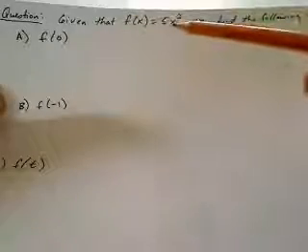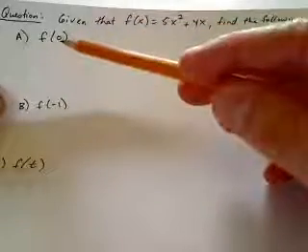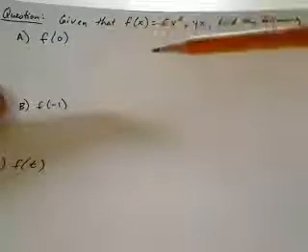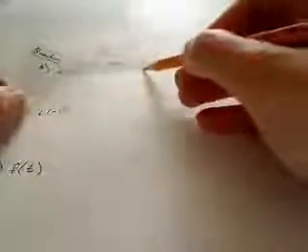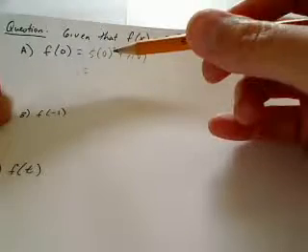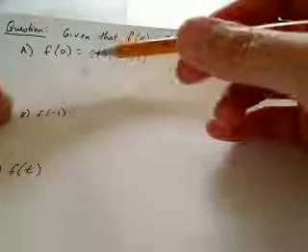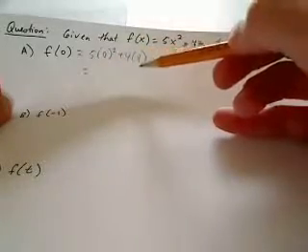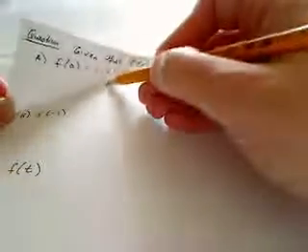So what we have to do is plug in x, wherever we see x in the given equation, we have to plug in x is 0 and simplify down. We'll get a number as a result. So first we want to take 5 times 0 squared plus 4 times 0. Remember, we have to square 0 first, which is still 0, and then multiply by 5, so that's 0, and then plus 4 times 0, well that's still 0, so we have 0 plus 0 is 0.